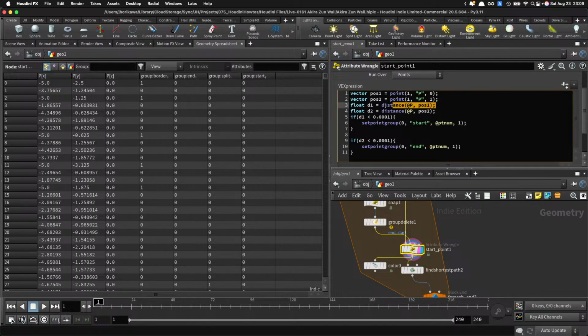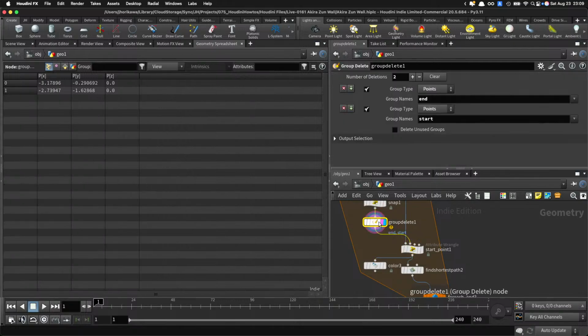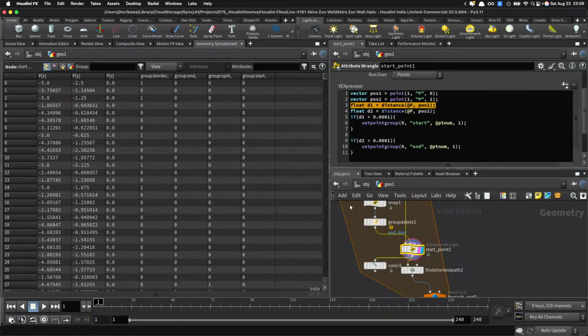Or maybe this calculation is wrong. So previously I don't have a starting point, starting group, but right here I have 2 for some reasons. That's weird.